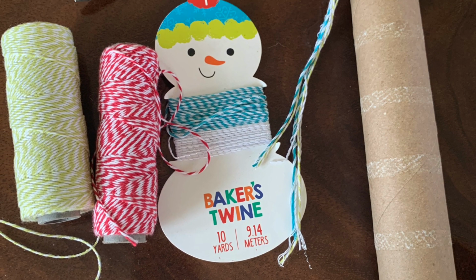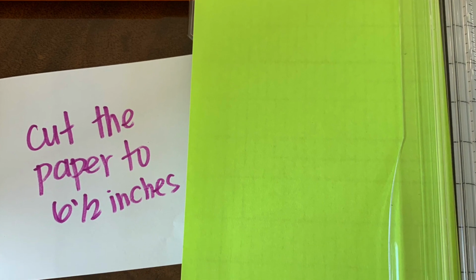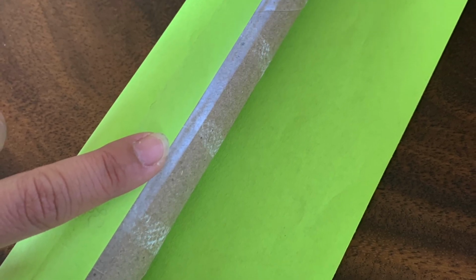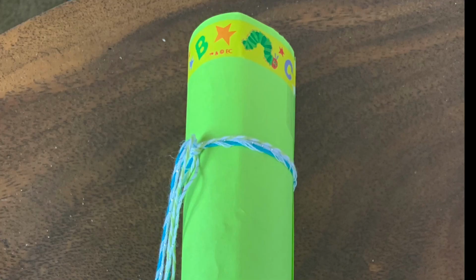and make your rain stick just brown, or you can decorate it with string, washi tape, or you can even put paper on it. I cut it to 6.5 inches. And then what I did was I taped one end to the paper towel roll, and then I taped the other end, overlapping it just a little.